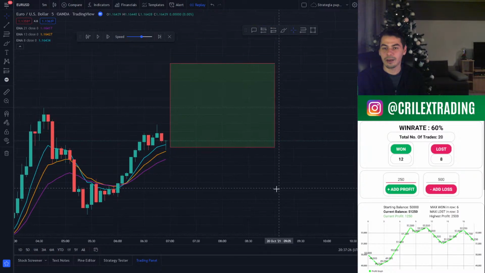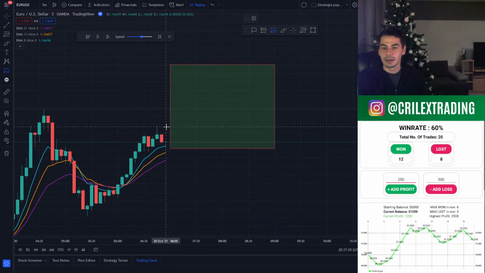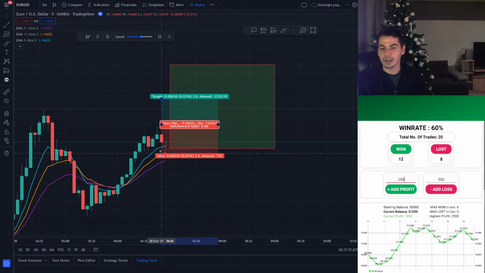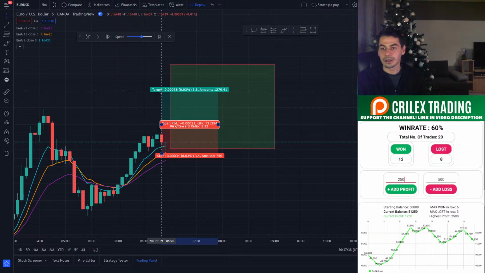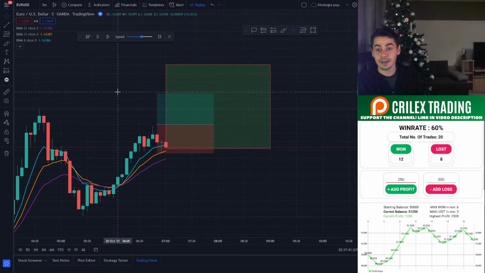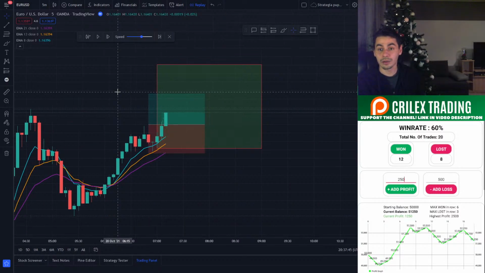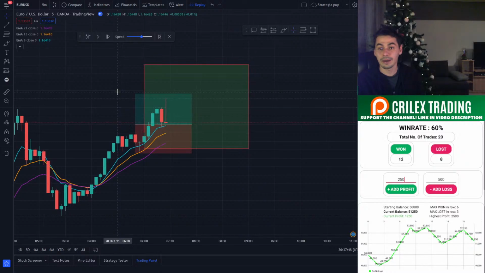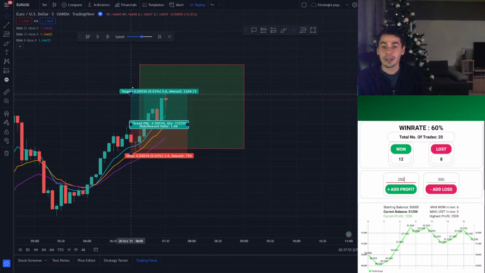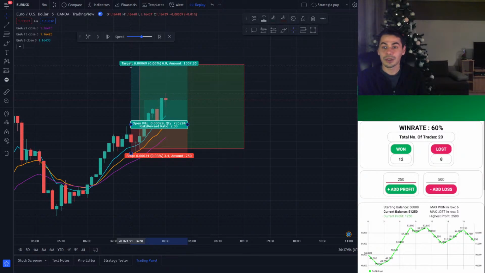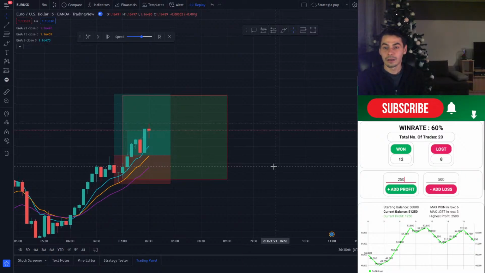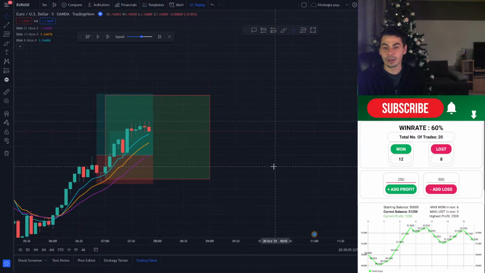And we actually have one setup forming here that I will take. I will take this entry right here and place the stop loss just below this wick, targeting 1 to 1.1. Yeah, so far so bad, as I said, but we just have to do our due diligence and backtest it all the way and get to conclusions afterwards. We have a break-even position right here, and we will be targeting 2 to 1, and we will also be looking for scalings. Let's see what will happen.